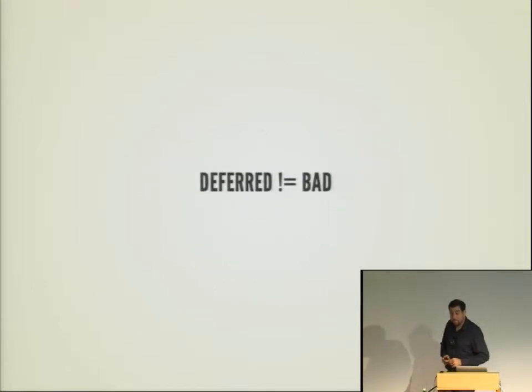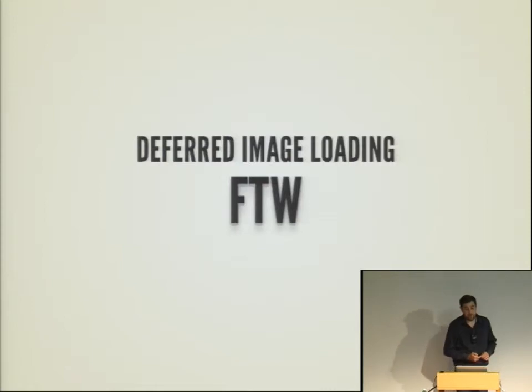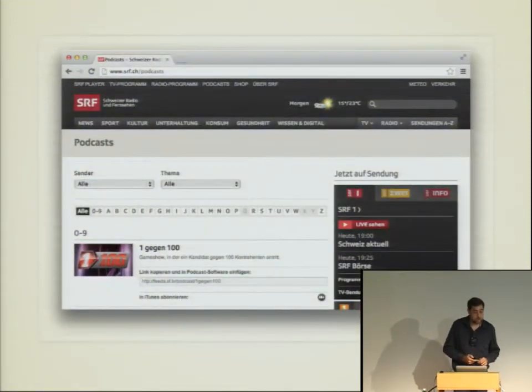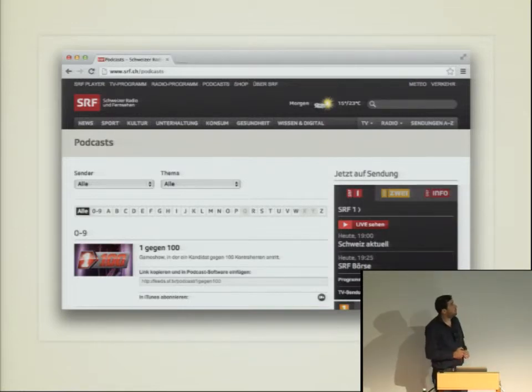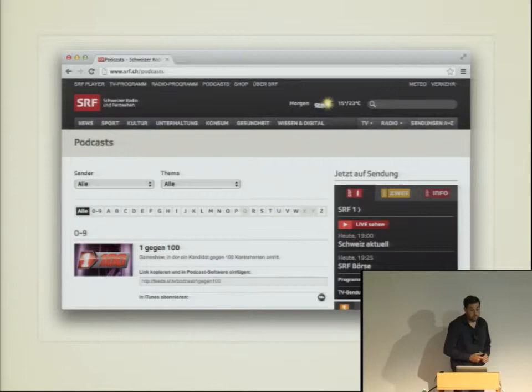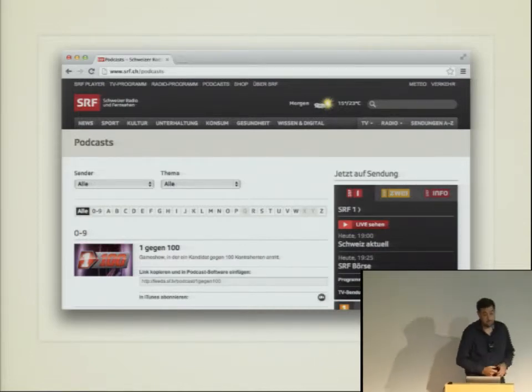But this doesn't mean that all the deferred techniques are bad. There's actually this deferred image loading, which we are using on this page. This is a podcast overview. We have about 170 podcasts, and each of these podcasts has this image.